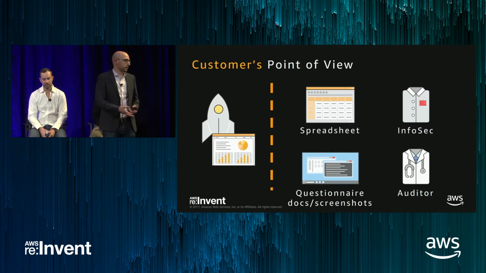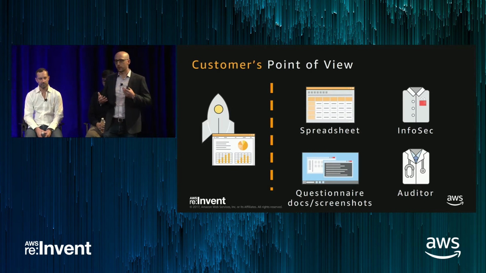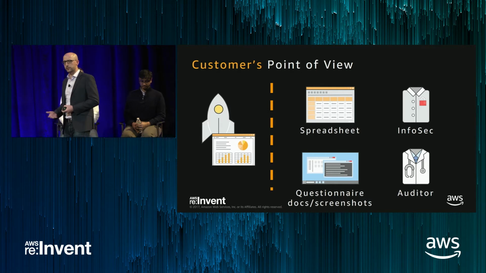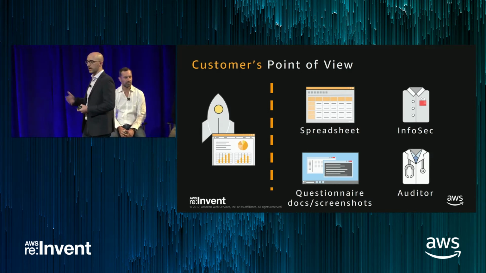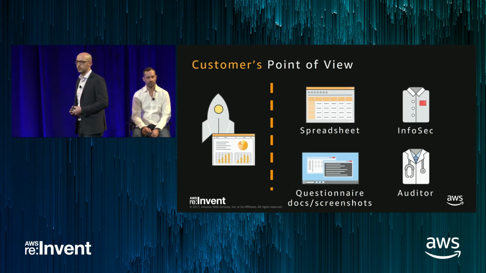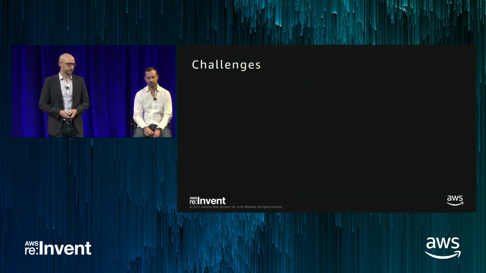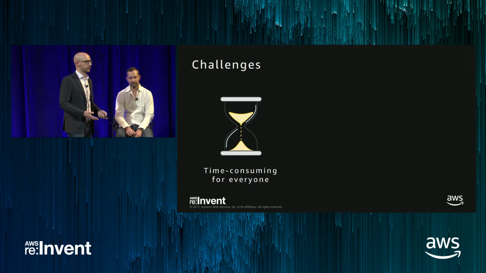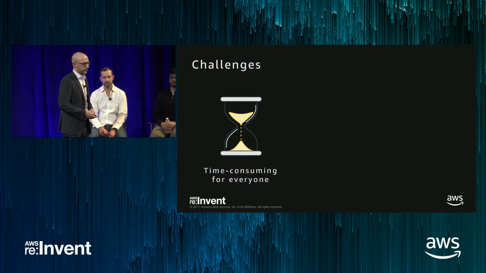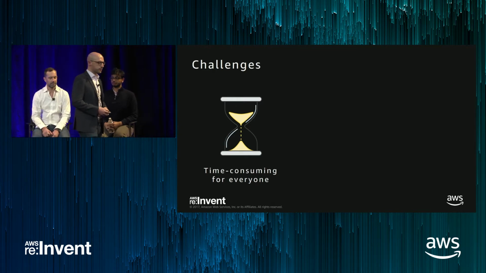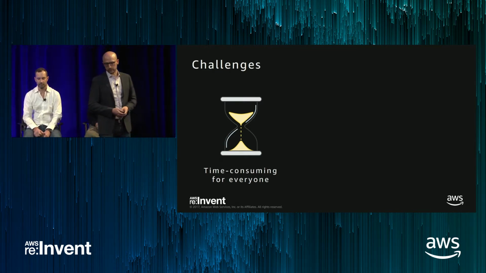The way that they demonstrate it is usually a set of screenshots of their application. They're going to fill out questionnaires, do some meetings, and maybe have an internal or an external auditor come to meet them. There are some challenges to this approach. The first challenge is that it's very time-consuming for everyone. Doing those screenshots and those meetings is actually a very human-intensive process.